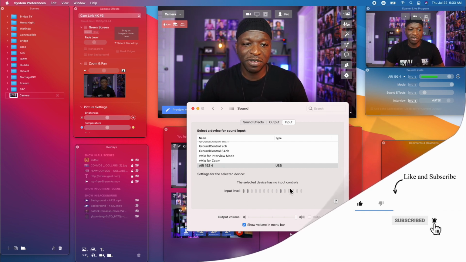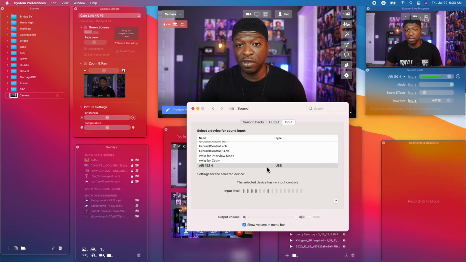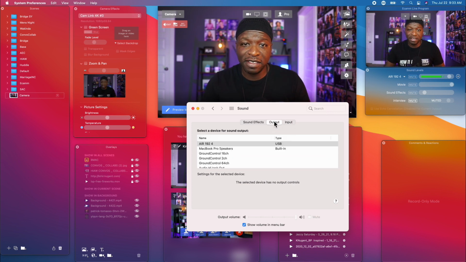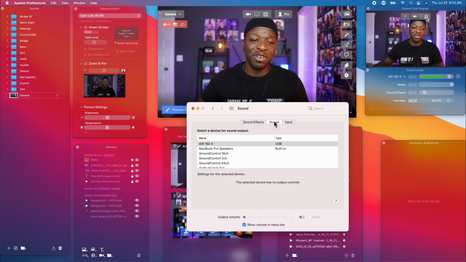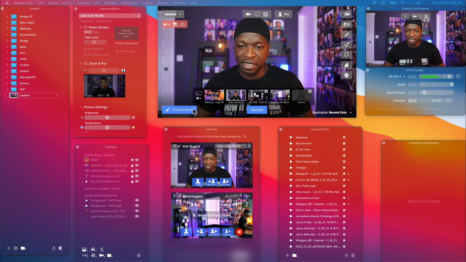That's what you hear me speaking on right now. That's why you see the audio levels jumping. This is the device that I use for that, and I want to make sure that you guys are able to see that and go through and make sure this is part of your checklist. This is part of your pre-show routine. You go and you make sure your input and your output defaults in your system are set to the right thing. So now that we've done that, that's good.